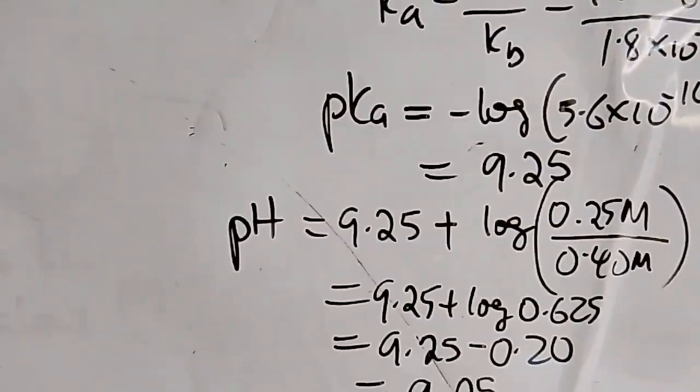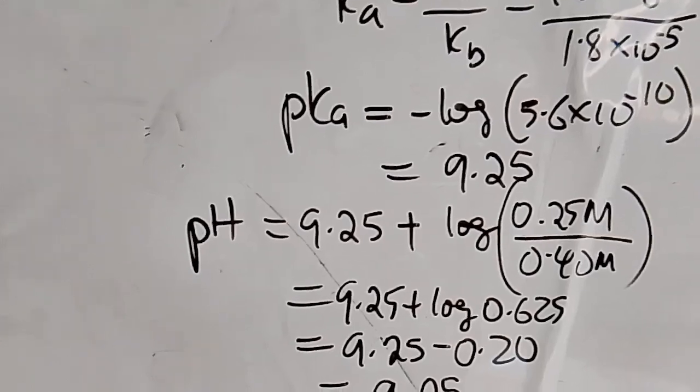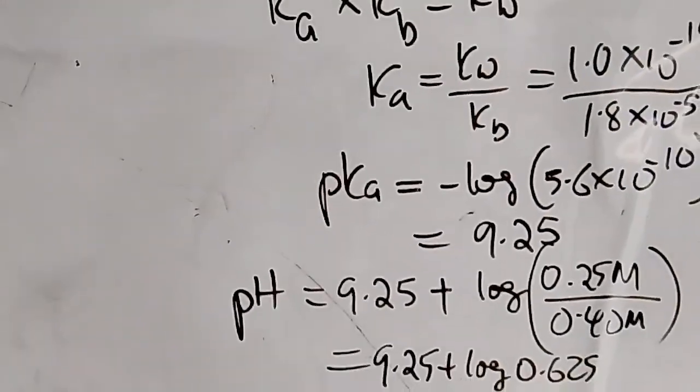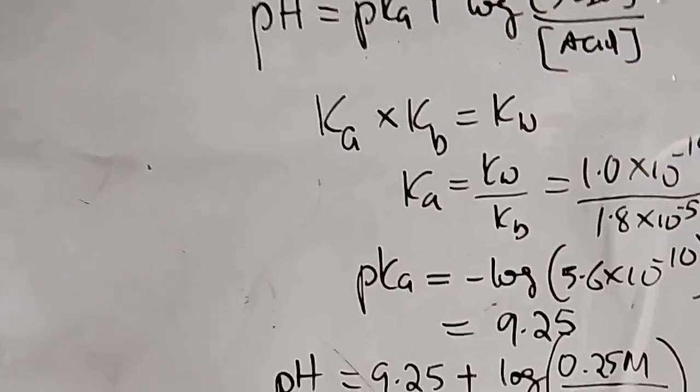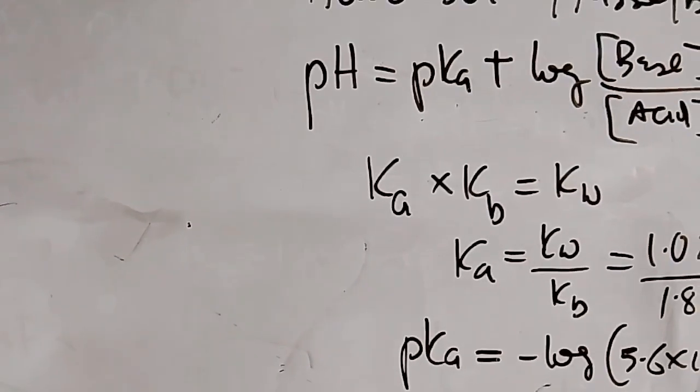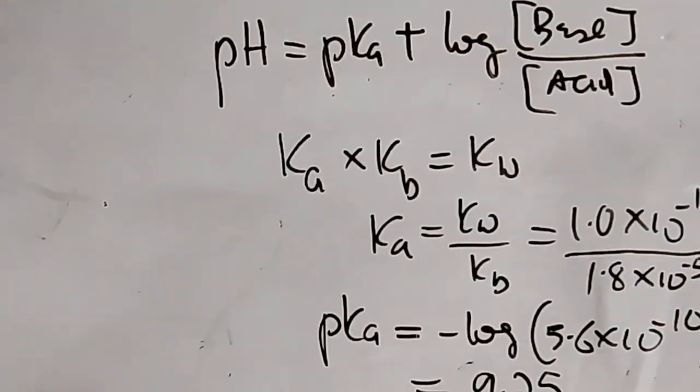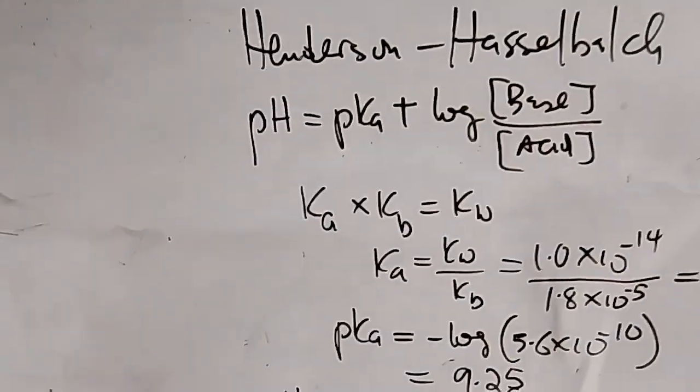You can clearly see that the pH is the same. Okay, so it's your choice. You need to choose which method you can use to determine the pH. Either you can use the IC table or the Henderson-Hasselbalch equation. So it depends which one is simple for you. Okay, so you can use either method since it will give you the same pH.